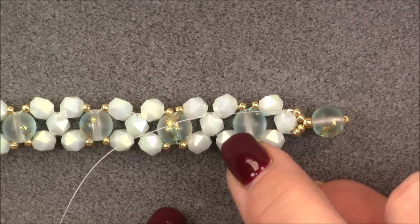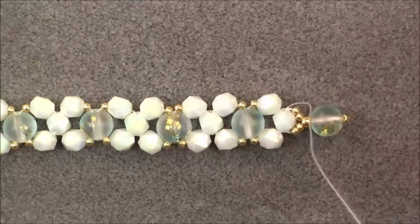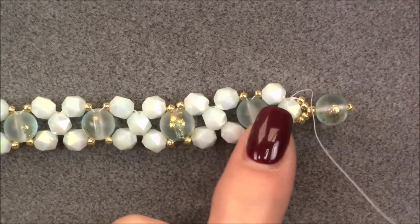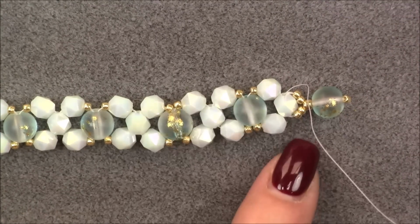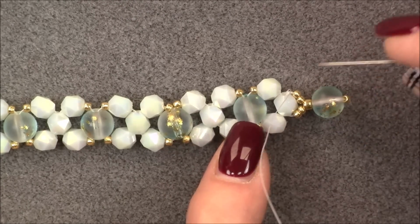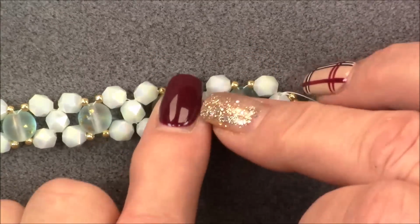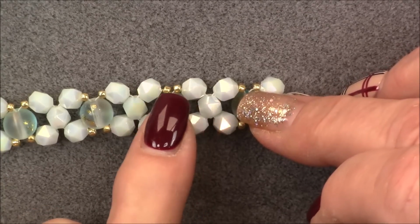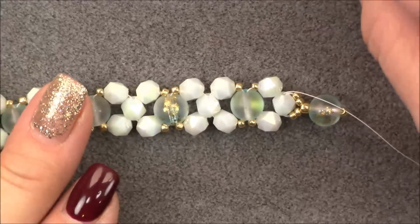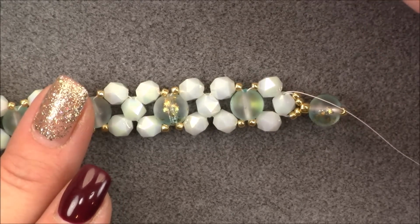Now we're going to start an embellishment that moves across the top of the bracelet. So we're going to get our 15-0 seed beads now. If you haven't extended your fire line, you should extend it somewhere in the middle here when you're using your bigger beads. You don't want to extend your nanofill or fire line right before you do your 15-0s, but you do want to have a long length of thread. So somewhere in here, if you're getting short on thread, go ahead and extend so that you can sew through the bigger beads with it, because sometimes the little extension knot will be an issue with 15-0s.